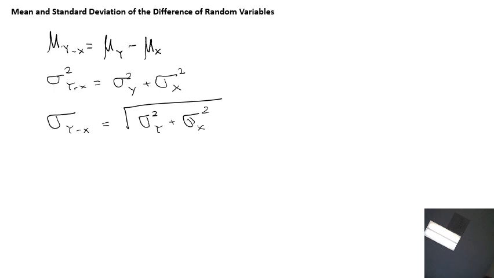So notice that the mean of y minus x, the difference, if I'm doing the difference of two random variables, then with the mean I subtract the means, but the standard deviation and variance of the two are the same, because I'm squaring the quantities, so I end up adding the two variances, and the sign here in the standard deviation of y minus x is still addition.